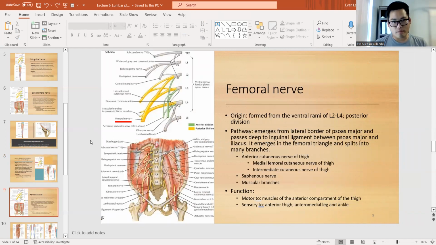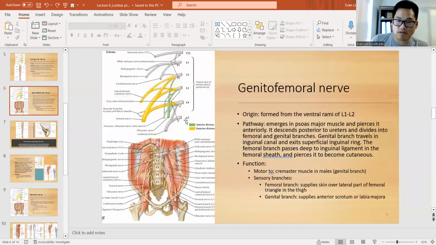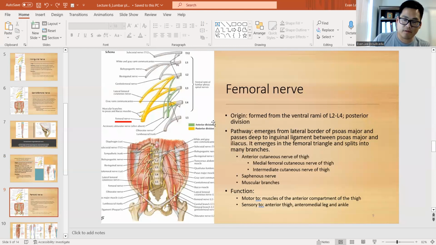Now that brings us to the femoral nerve. Once again, one step down, and in this case we have L2 to L4. Those are 2, 3, and 4, and you can see the femoral nerve right over here. So far it's been 1 or 2 nerves, but now L2 to L4 is 3 roots. The femoral nerve innervates quite a few things. There are branches of the femoral nerve that are both muscular and cutaneous, or sensory and motor. If you look closely, we have the anterior cutaneous nerve.